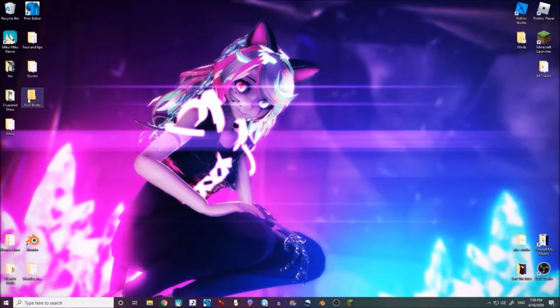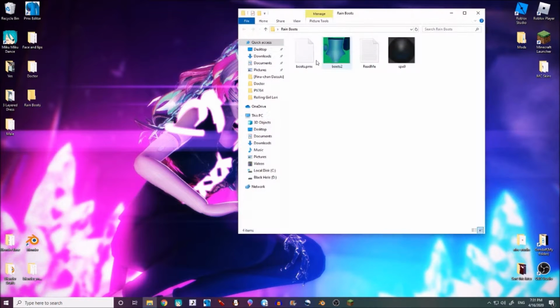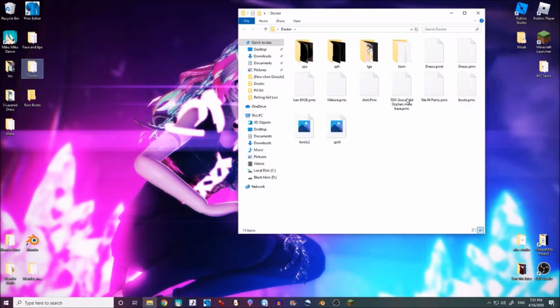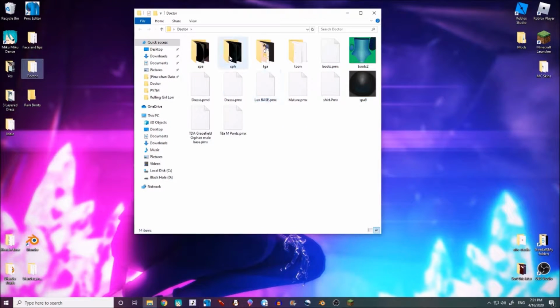Usually parts come in folders like this, and what I do is I just open them up and copy everything except for the readme. I click the first one, hold down shift, and hit the last thing. If I select the readme, I hold down control and click it to unselect it. Then I just Control C, go to the model folder, Control V.